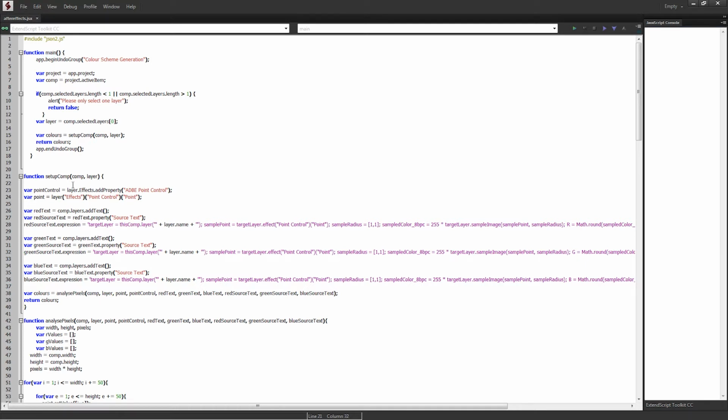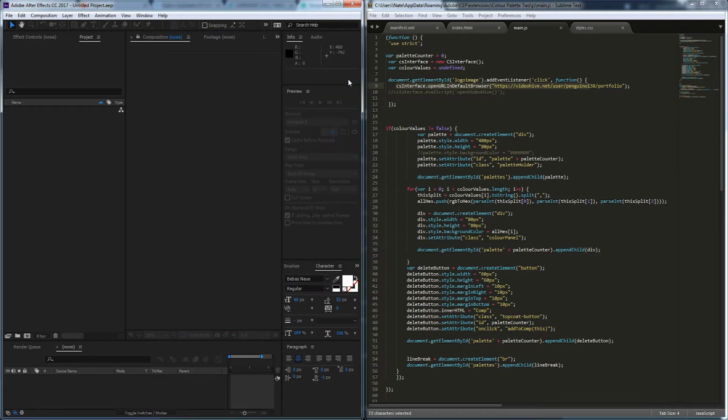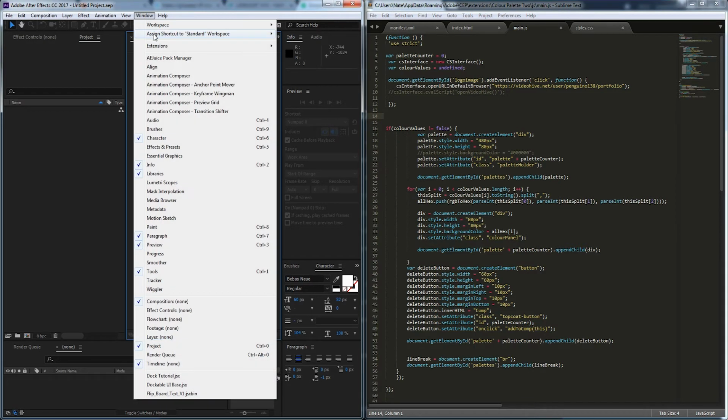And we can also use the CSInterface.js library to pass our arguments into these functions. So after that, we basically have a simple add event listener for our logo. We've just added an on-click listener, and every time we click on it, it's going to use our CSInterface to open a link. So if I click on this, it's supposed to take me to basically my VideoHive portfolio. It's not going to work right now because we're missing a big chunk of code and we need to code that right now.